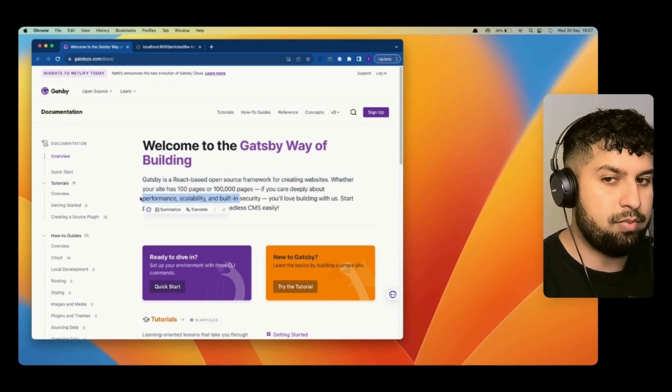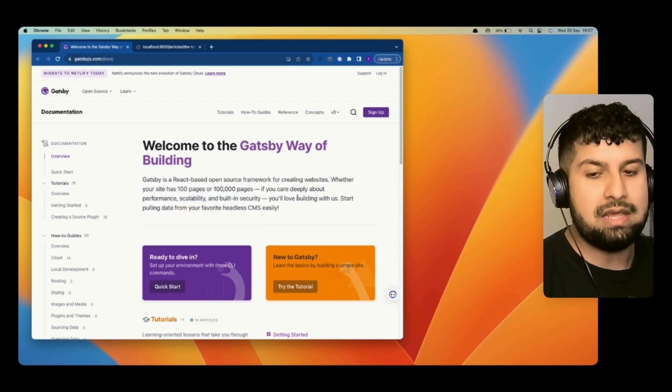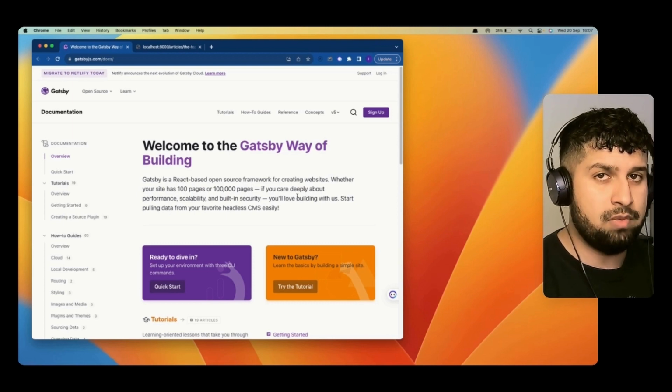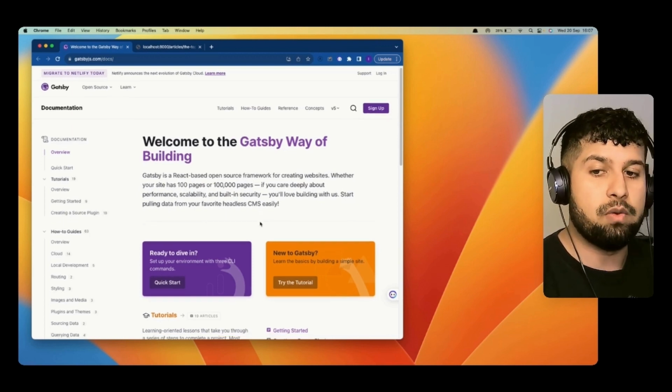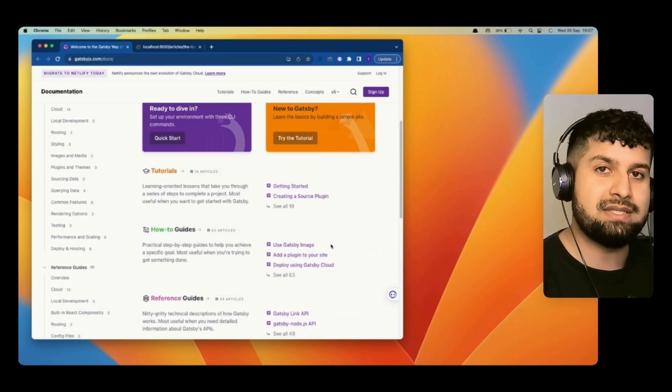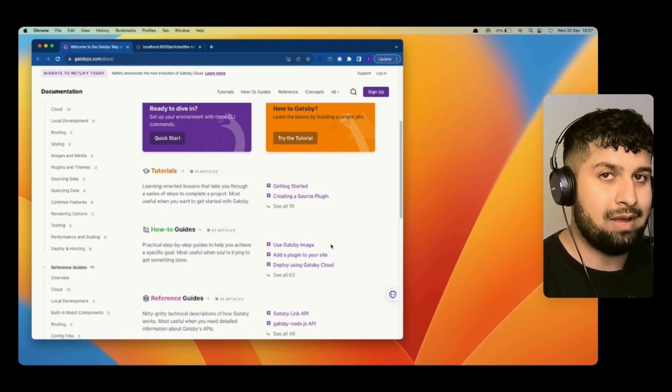If you care deeply about performance, scalability, built-in security, then you'll love building with us. In my opinion, this is one of my top 2 React frameworks along with Next.js. We have how-to guides over here. So you can use Gatsby image, which is an optimized image that is rendered on your application. We will look at that later as well.